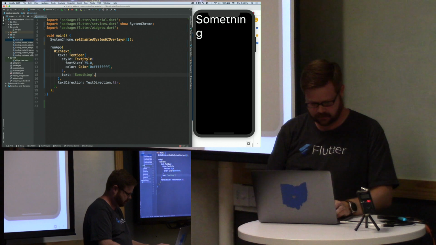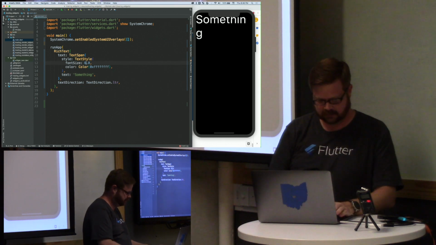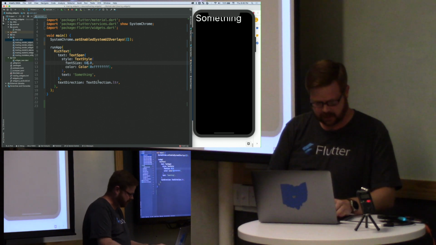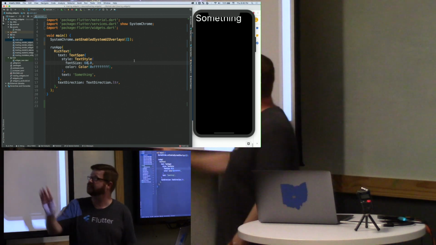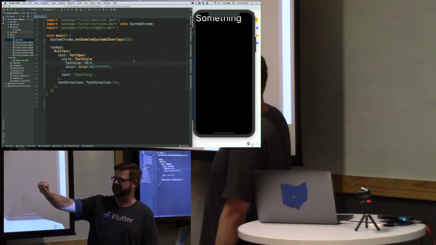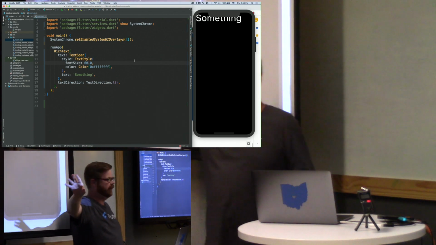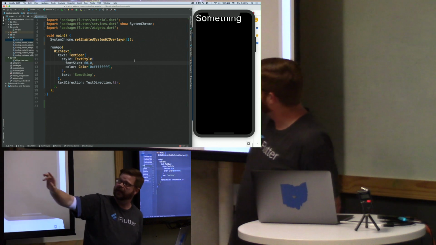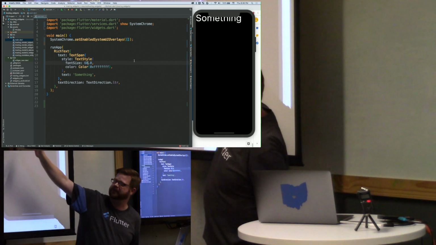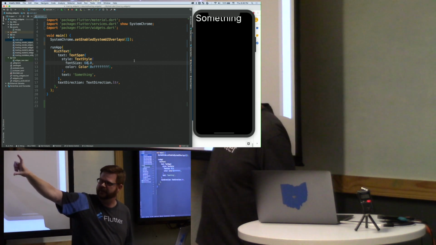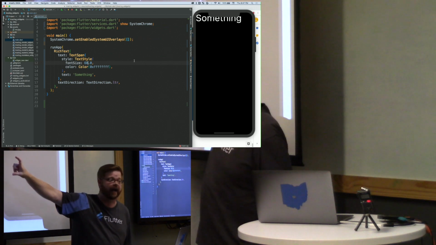And I'm just going to demonstrate hot restart here. Much better. I'll make this cleaner in a second. I'm trying to keep the widgets to an absolute minimum. So the main is the entry point for a Flutter app. And it's making a call to hide the battery display. And then it's doing the thing that I want to talk about, which is calling runApp.